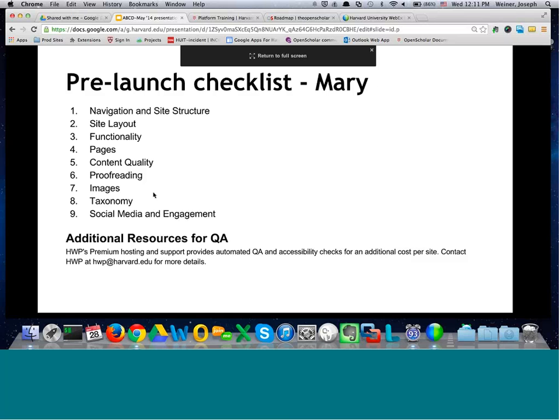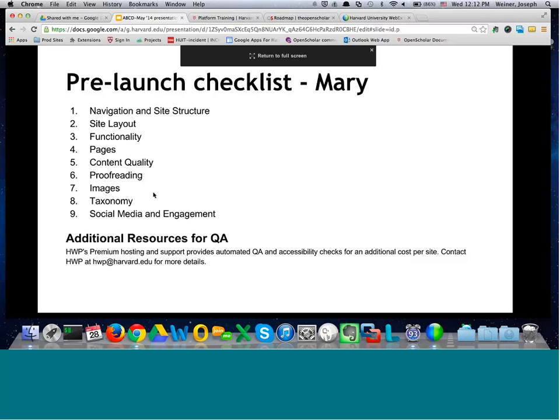Pages are not deeply buried within the site, preferably no more than 3 levels of subpages. So again, this is something that you should be thinking about prior to building the site. It's part of your bucketing exercises. Even if you don't engage Harvard Web Publishing in your website and you do it on your own, you should still be having a bucketing exercise, know where your content belongs, where you want to put it in the IA, so that when you start to build the site, it organically becomes the navigation and all of that.